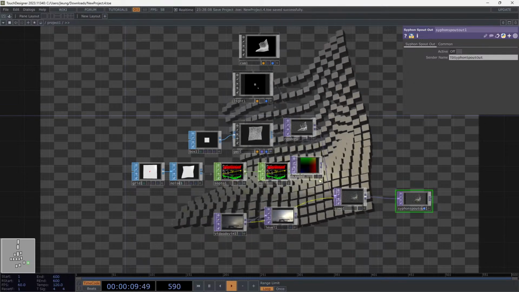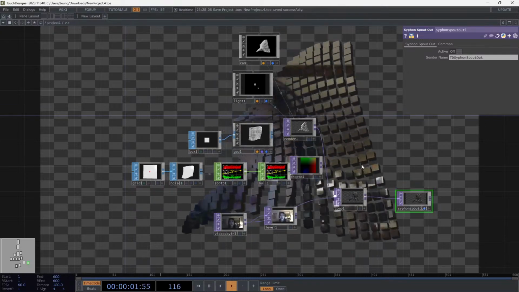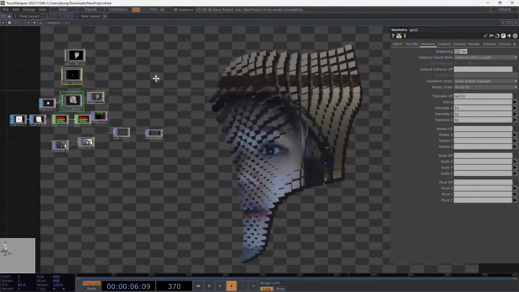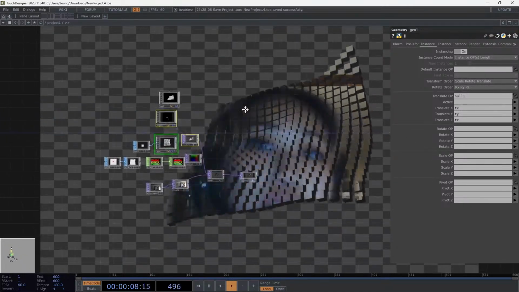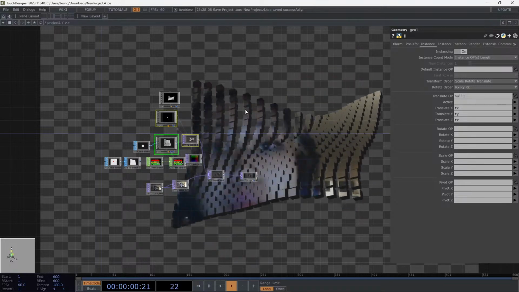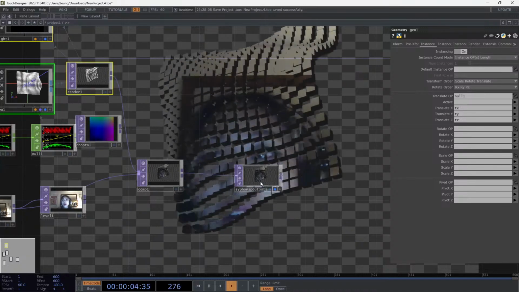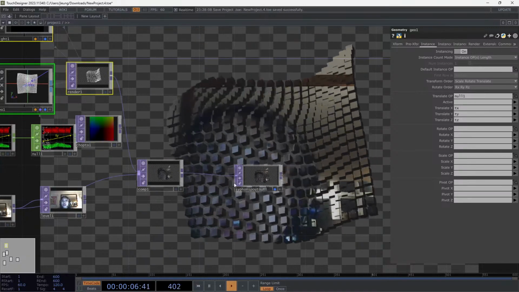But essentially what you can see here is me and my camera now. And I'm just overlaying my webcam textures on these instances of blocks. And I'm also using Siphon Spout Out to send this out.